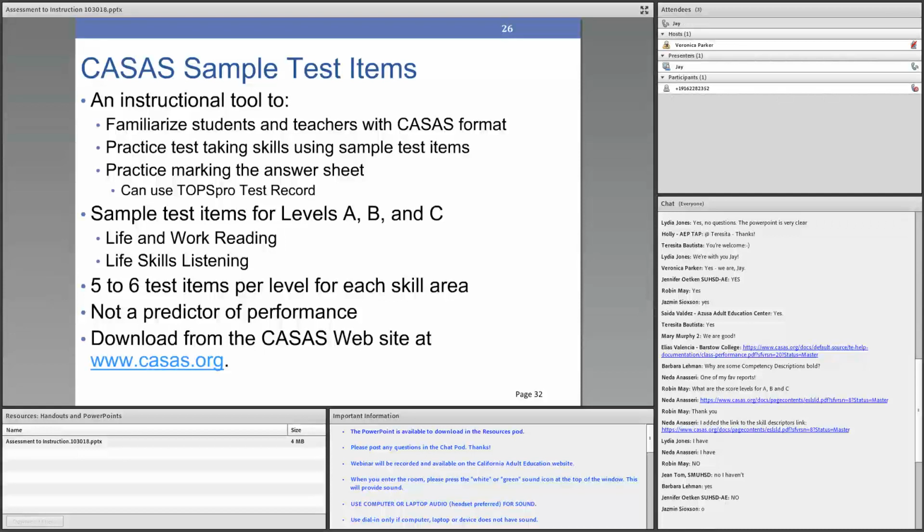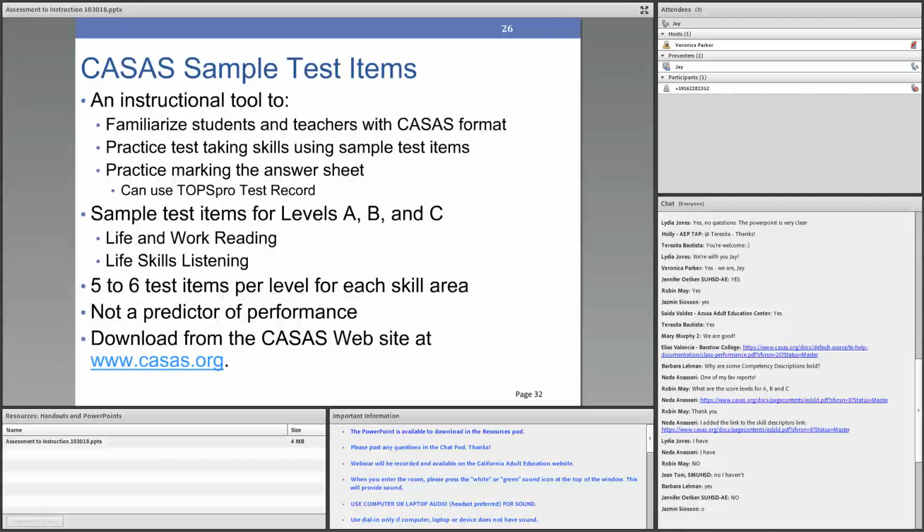Okay, so moving on to some other resources, we have sample test items. This is back in that curriculum management and instruction section of the website that we showed maybe 10 or 12 slides ago. What this is for is, you've heard a lot of us at CASAS use that slogan, don't teach to the test, meaning you cannot use CASAS test items to inform student instruction. You cannot make Xerox copies for students to study, etc.